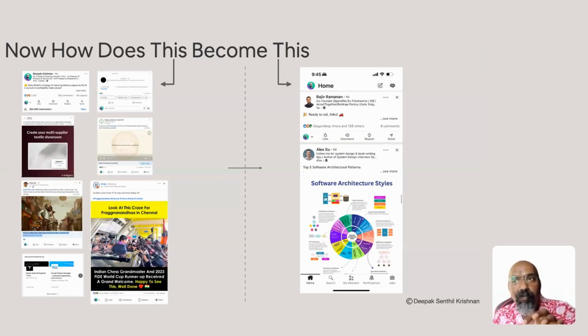Because someone like, say, Deepak is sitting and writing a post. There is this, say, Vikas, who's a journalist who's sitting and talking about, say, PUBG. There is this group from India, talking about how Pragnananda participated in the World chess competition. Then there is probably this company in Dubai which is trying to randomly promote an ad towards me. How is all of this coming to my newsfeed? What's the magic behind it?